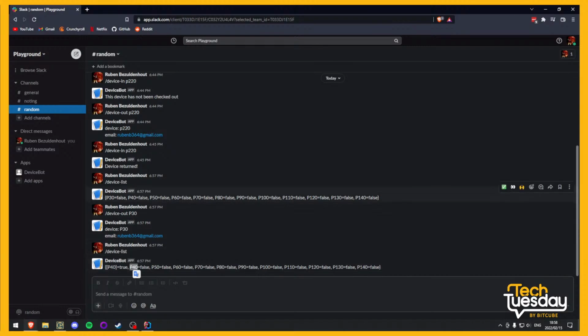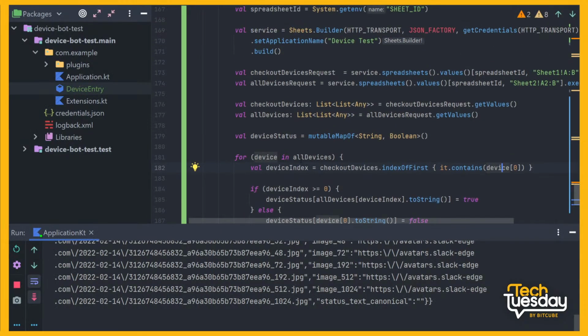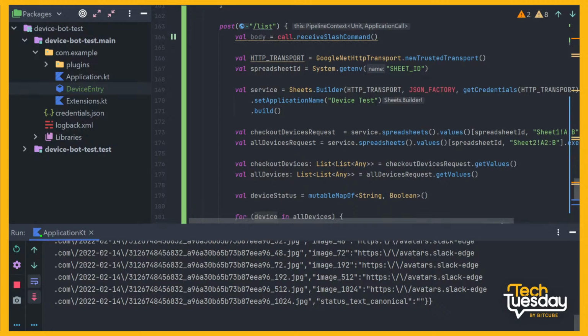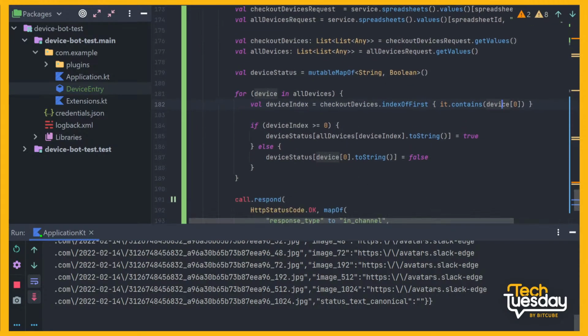B40, but B40 is here twice. That shouldn't be B40, that should be B30. I might have started something at the wrong index. 0, it's fine.